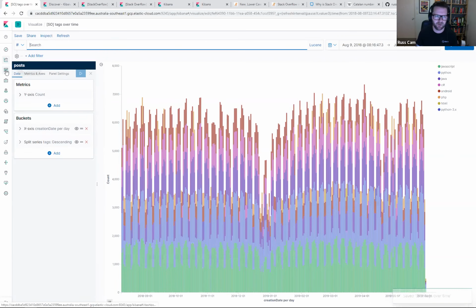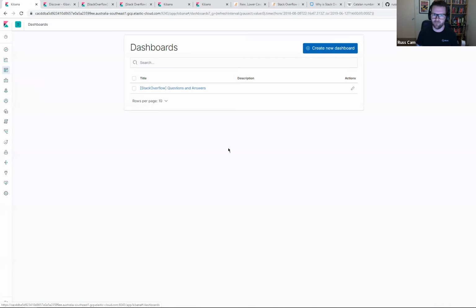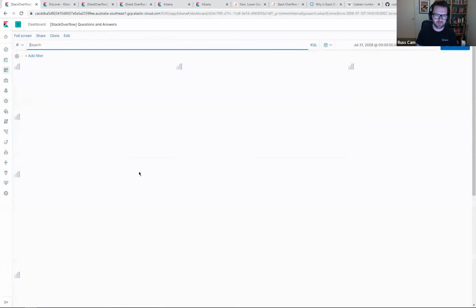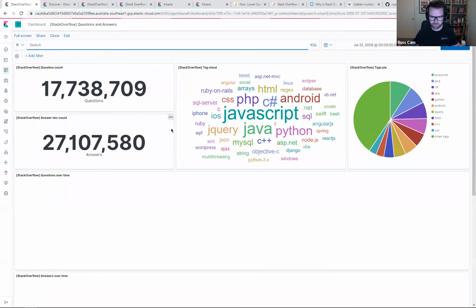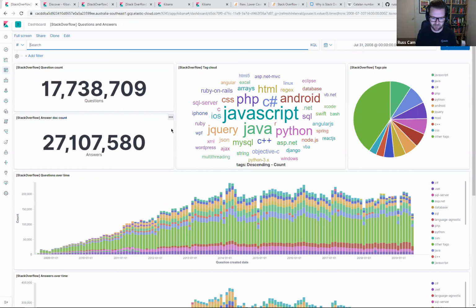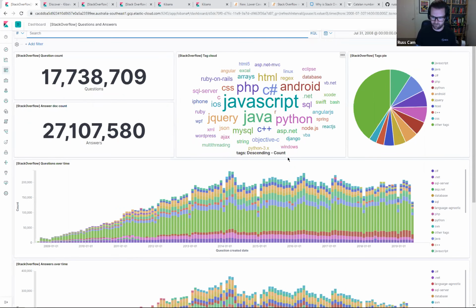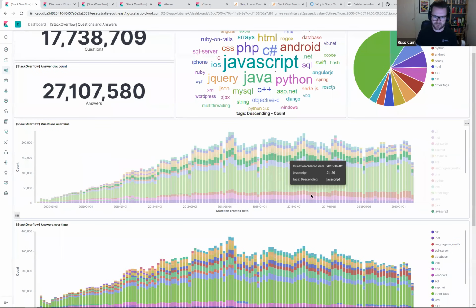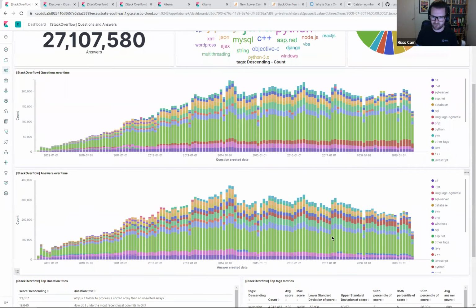The next thing we want to do is look at all of those within a dashboard. A dashboard is going to allow us to group all of the visualizations that we've made and put them all together into one single place. So I've put together a few visualizations previously, and I've put them together here on this dashboard.